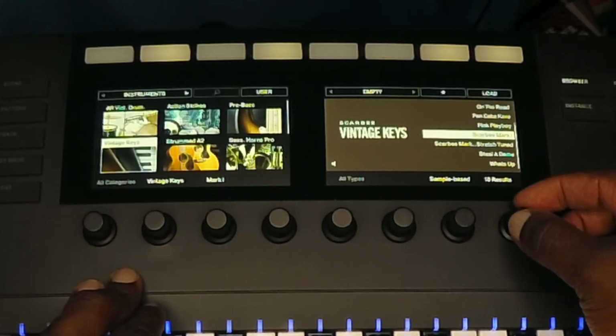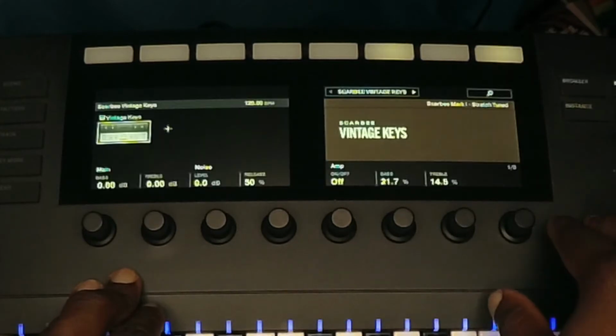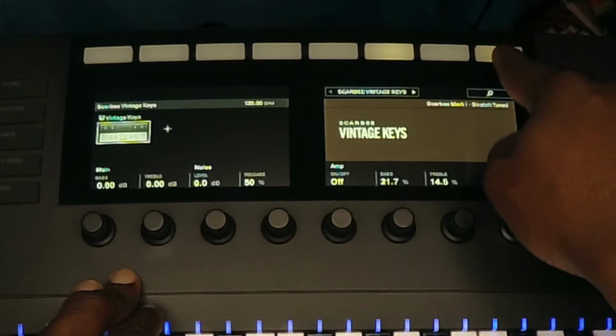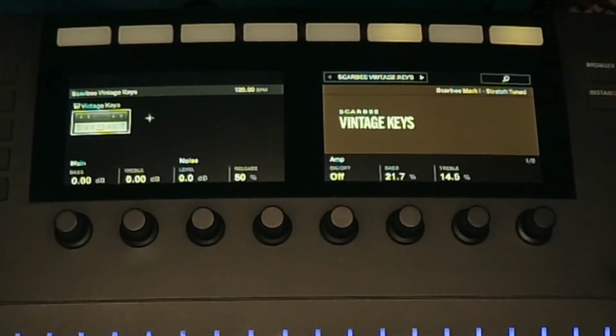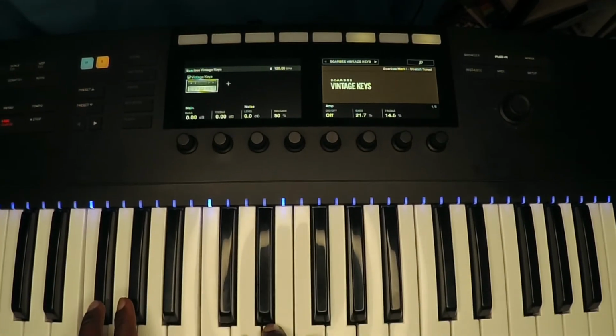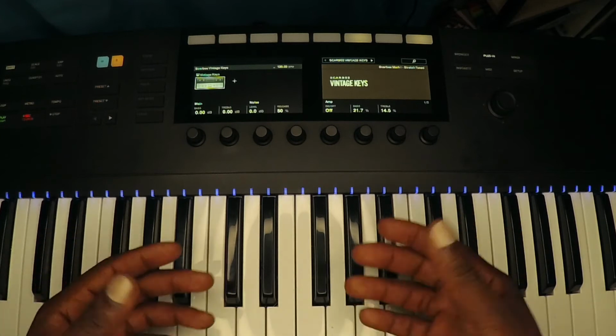My favorite is this one, the Scarbee Stretch Tuned. And then you can either press the big knob to load, or you can press the load button, which will be over here. And that's your keyboard and it's loaded.